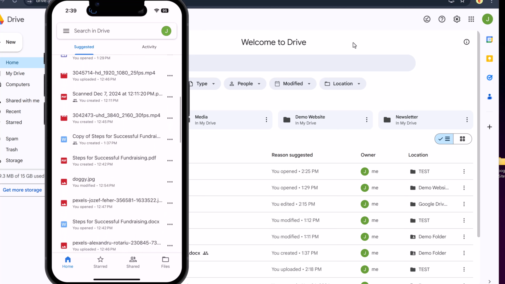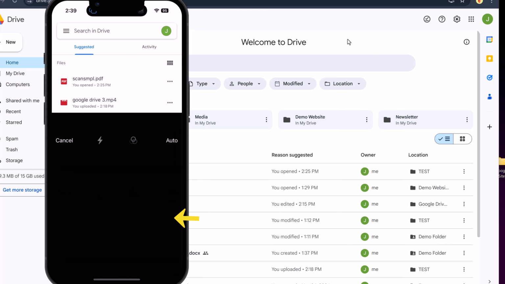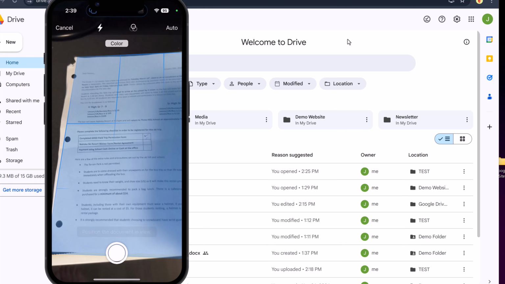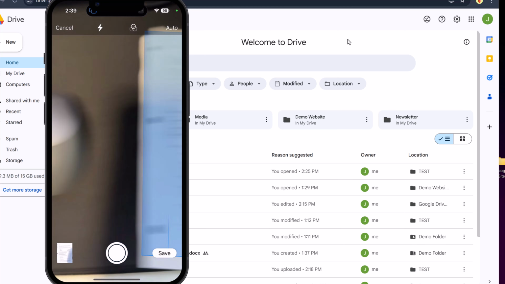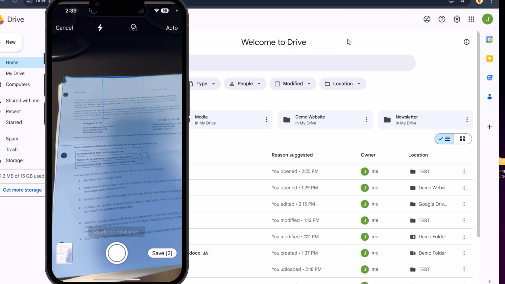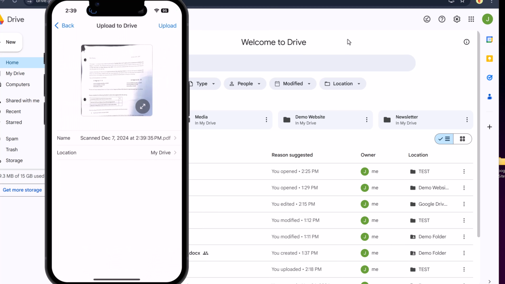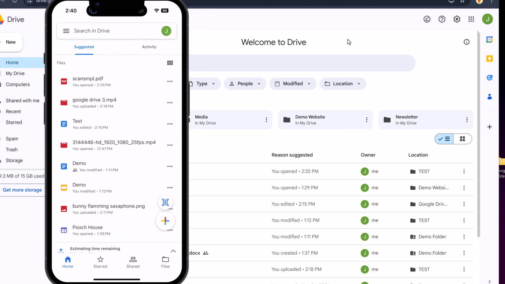I'm not going to spend much time in here talking about what you can create, just some differences. So you notice that I did the scan button. If I click the scan button, I can hover over paper, and it will automatically scan it in. And I could bring in multiple pages. So if I leave for a second and come back again, you should see it go again. And now it's 2. I can save that, and it's a quick way you can scan items and upload directly to your Google Drive. I could give it a different name, I could choose the location where I want it at this time, and then just hit upload.